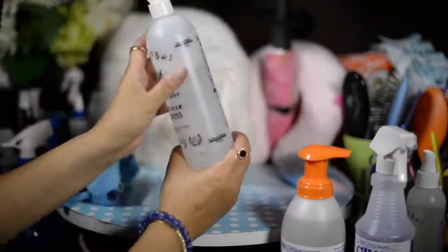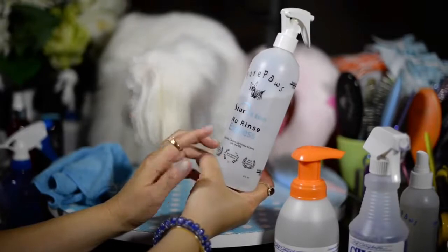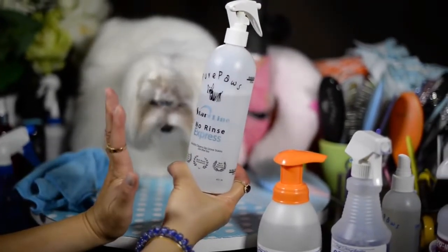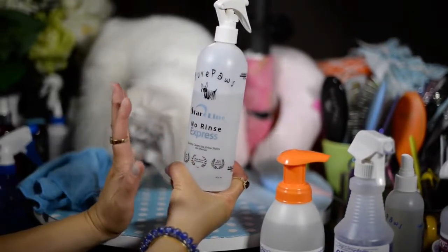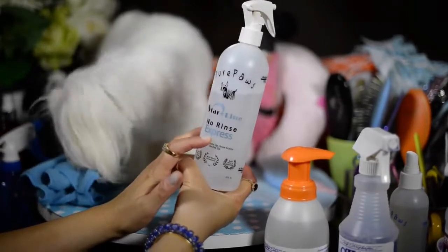And then for odor elimination, to say bye-bye to the urine stains and to get rid of barf smells or any kind of odor, actually, the no rinse is really fantastic for using on urine stains. Another use for this is in the bath when I bathe the dogs.